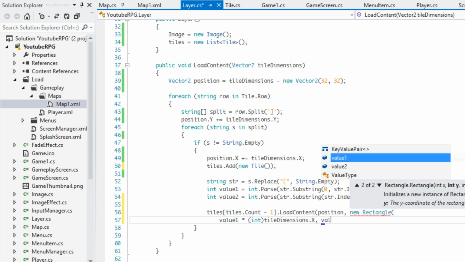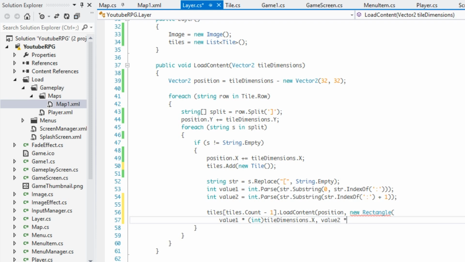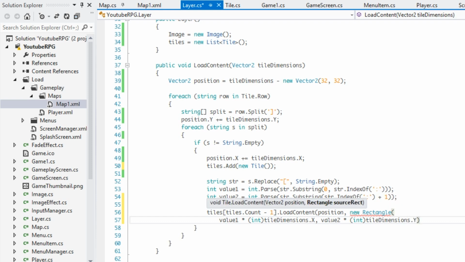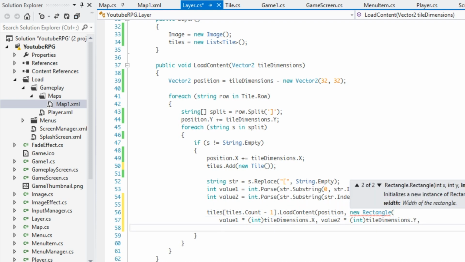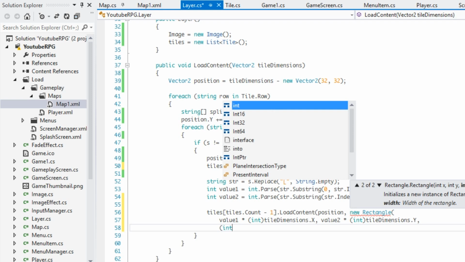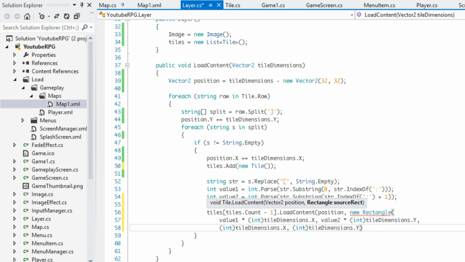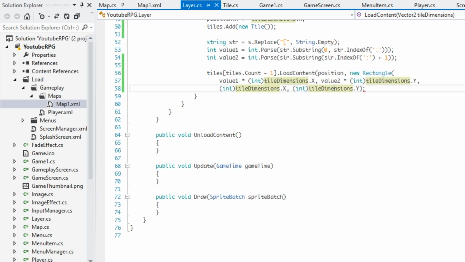So we're going to say value 2 times int tile dimensions.y, and we're going to say the width is equal to tile dimensions.x, and the height is going to be equal to tile dimensions.y. And so we've created our rectangle from our tiles.